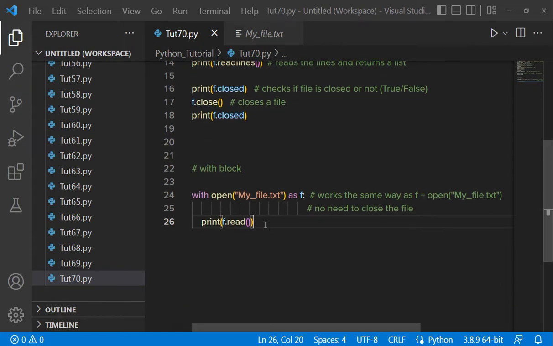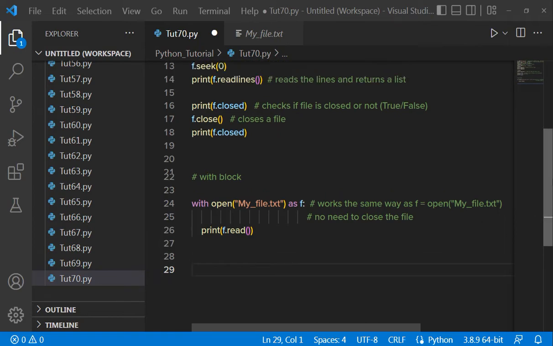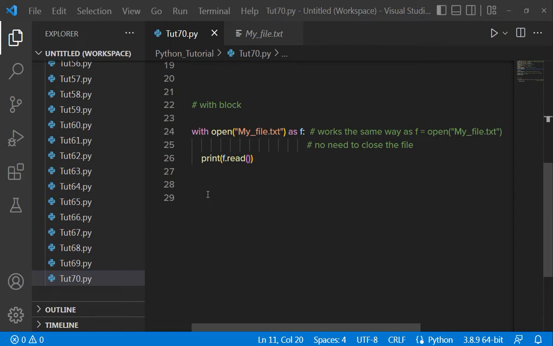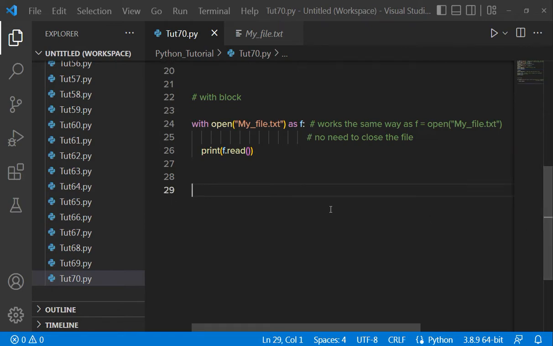Okay, so guys, now let's see how to write a file. As you can see, we have only read the file so far, so here we will see how to write a file.